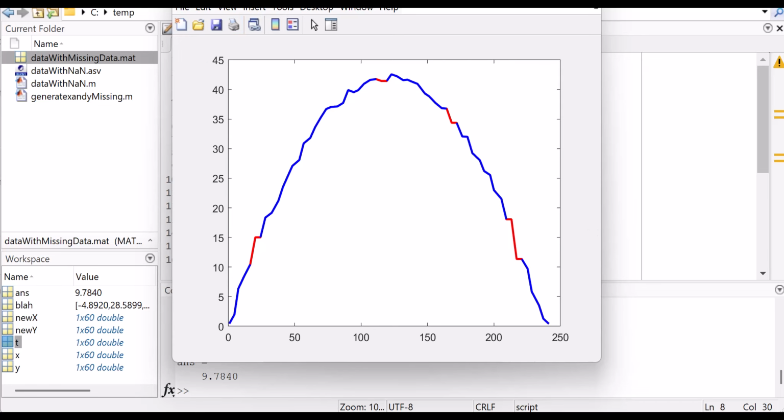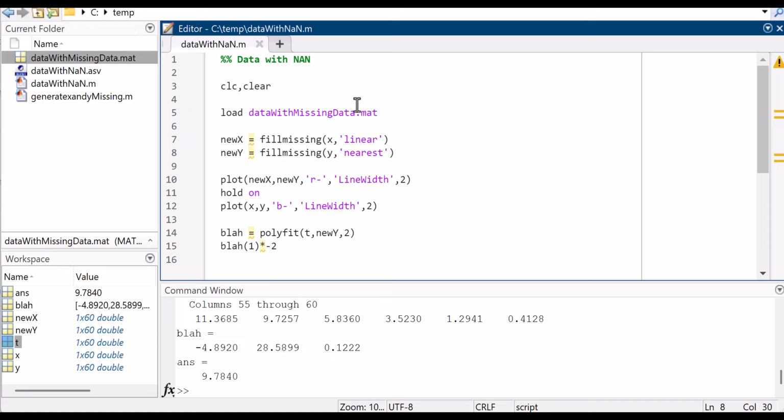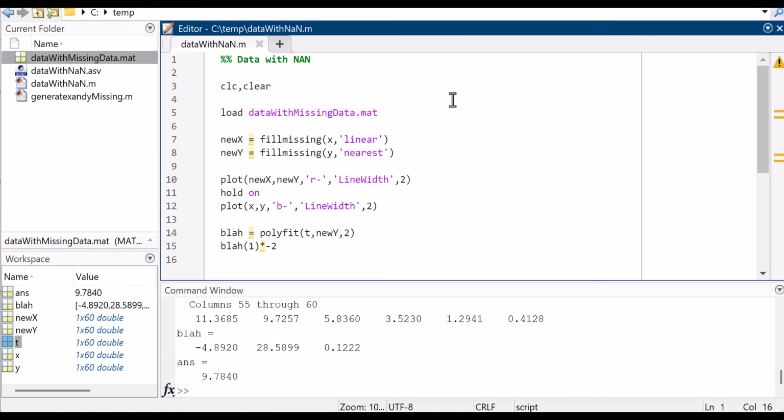So anyway, just something you can do, because sometimes you do end up pulling data that is incomplete, and MATLAB does have some tools that you can go around and play with, whether you have NaN or other stuff like that. In fact, I think I probably could have used this whenever I was playing with data from telescopes, and I did not know that this was a thing, and I like it. This is pretty fun.